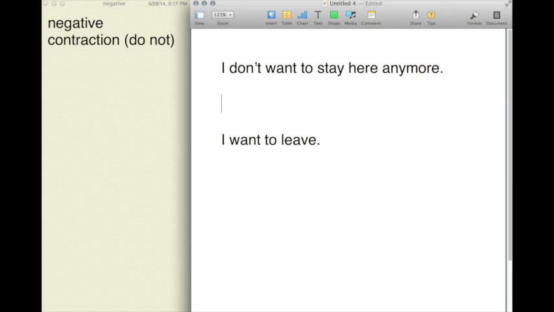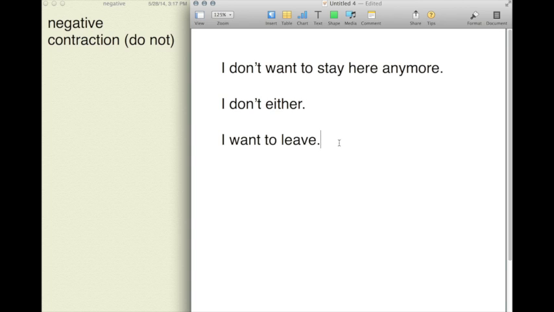Well, if we want to agree with this one, because we have do not, we cannot use too anymore. We can't say I don't too. We cannot say I don't too. Too only works for something that is a simple verb and does not have a negative here, right? It cannot include not. So we can say I don't either or neither. I don't either.